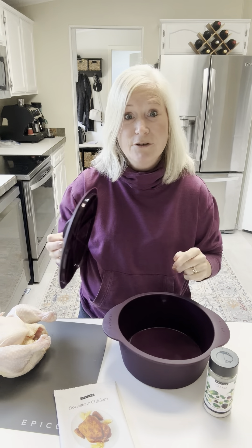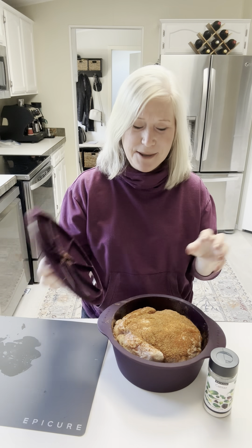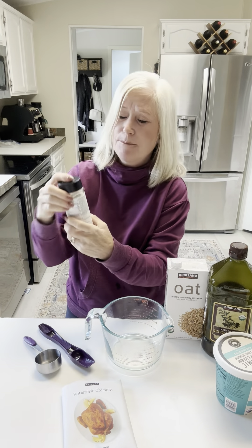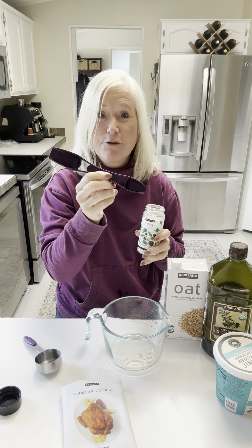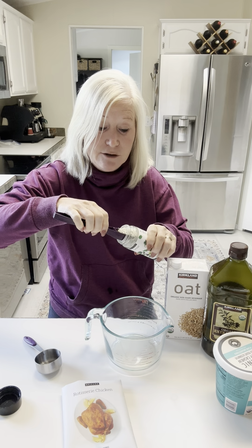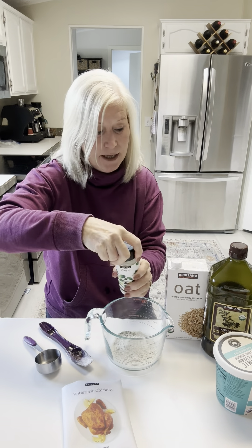To get this started, we're going to open our rotisserie chicken seasoning, place the chicken inside the steamer, and put half of the seasoning on top and rub it in. Turn it over, then rub in the rest on that side. The person I'm taking the food to just had their third child, so there's definitely a need for a little love today. I'm going to rub that in, put the lid on, and put it in the microwave. It's 20 minutes for a three-pound chicken — this one's five pounds, so I'm going in for 25 minutes. Then I'll bring it out, take the lid off, and stick it in for another five to roast up the top.